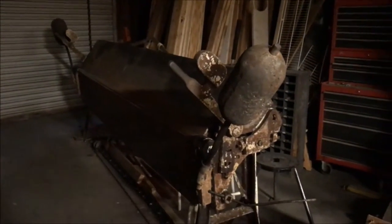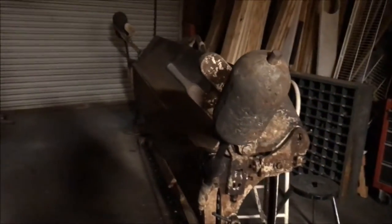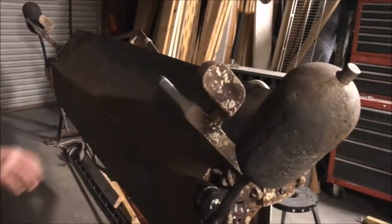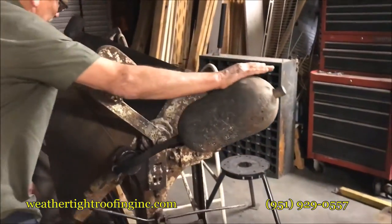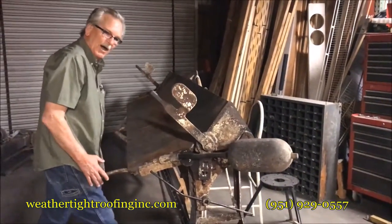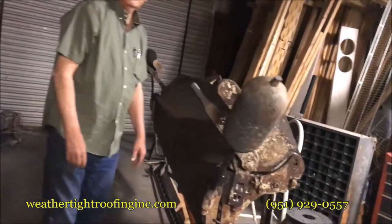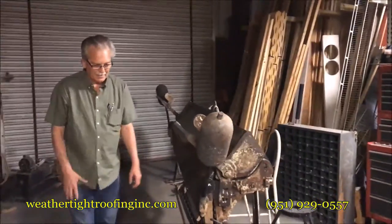And what are those big metal objects on the end? Those are counterweights because you're pulling half-inch steel. You know, when you go to bend a sheet of metal, so it's a counterweight because this is half-inch steel. And that's how hot the fire burned, because the whole thing's warped. So we can't get a true bend.